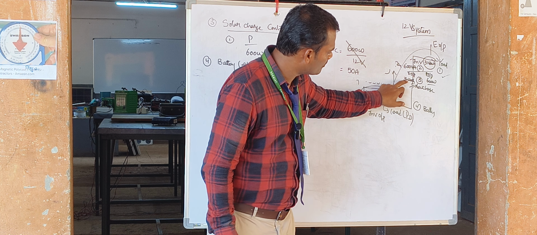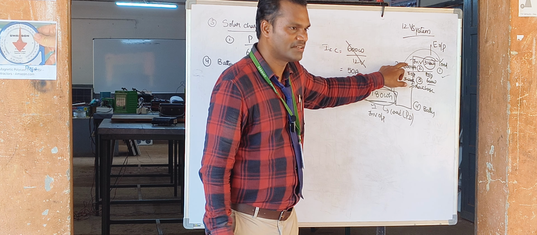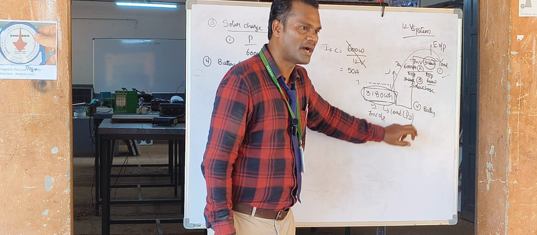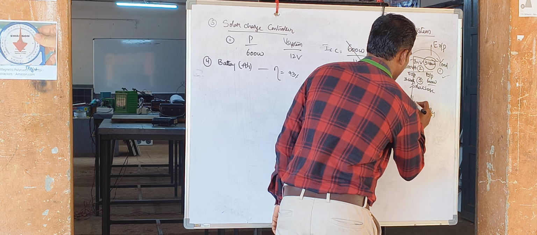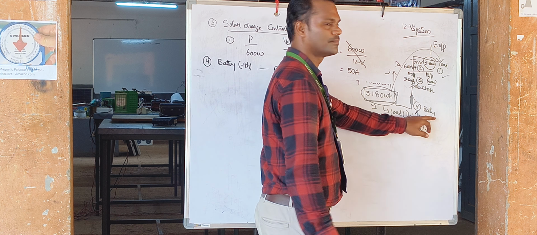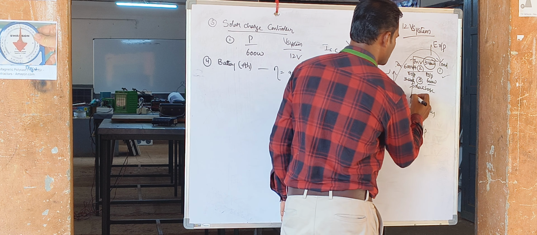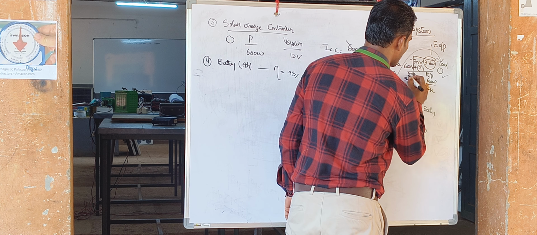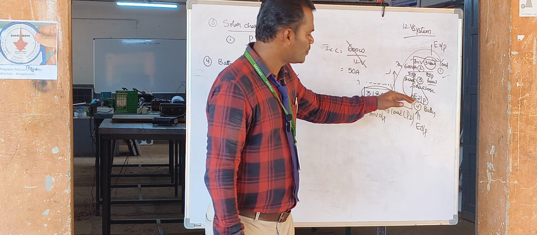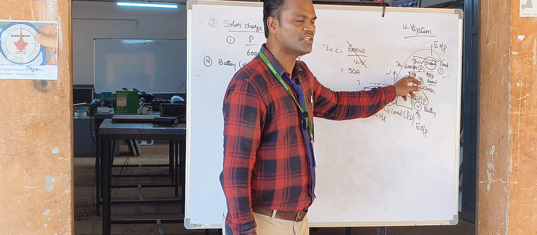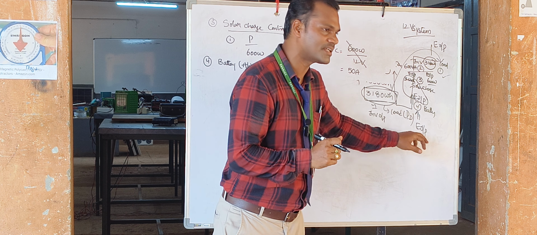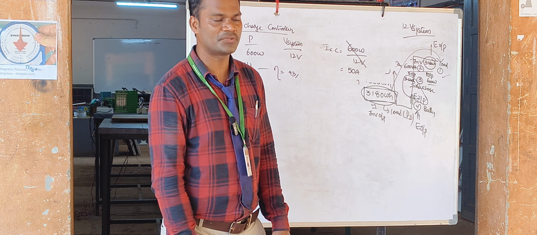This much amount of input energy we have to give to the inverter. So who has to give this input energy? That has to be given by the battery. Now we want to calculate the input energy to be supplied to the battery. What is the output energy of the battery? 3420. Are you able to understand? The output of the battery is nothing but the input of the inverter. Yes or no? So based on this energy output, you have to calculate how much extra energy I have to supply through the battery.